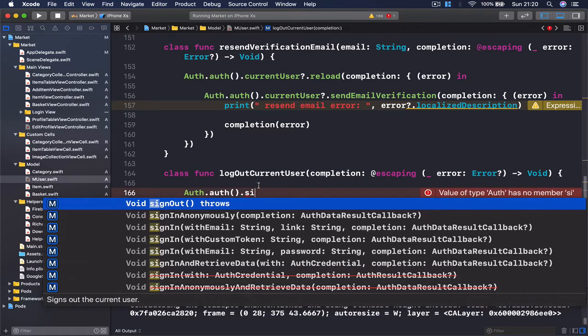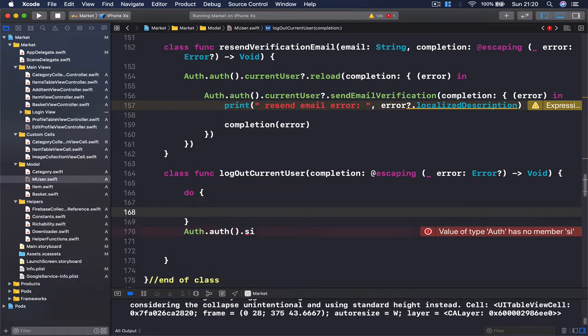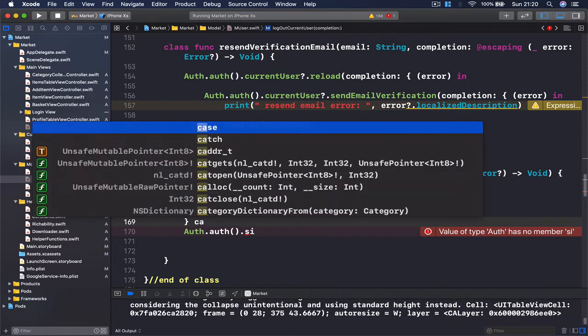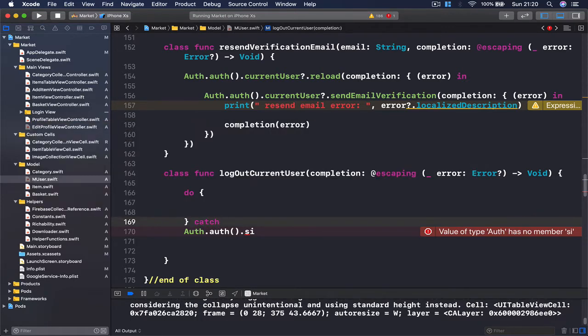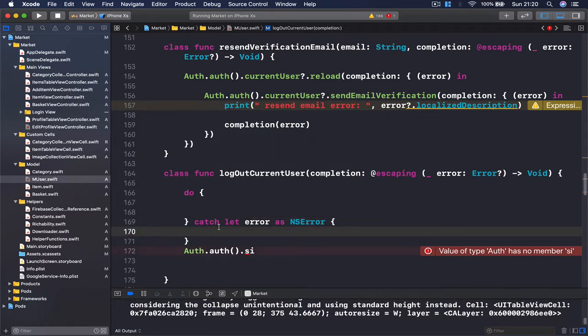So we need to handle this error in case there is one, and that's why we're going to put this in a do-catch block. So we say do, and we put whatever we want to do, and then we're going to put a catch, and we say let error as NSError, and we're going to catch this error if there was one.